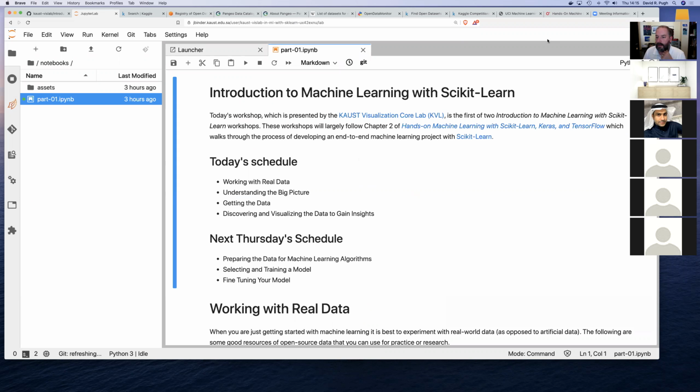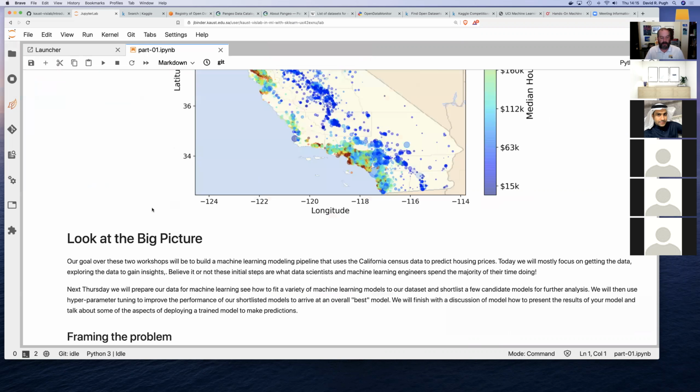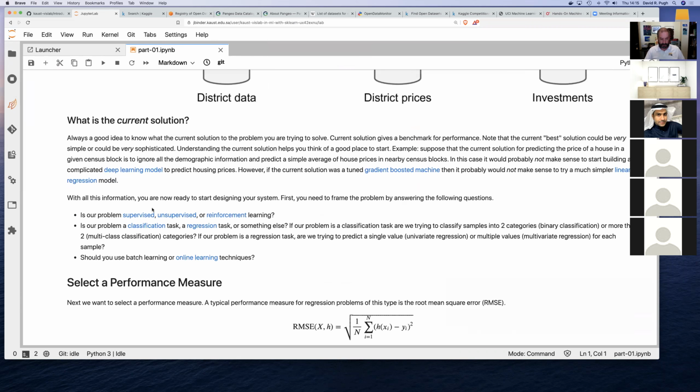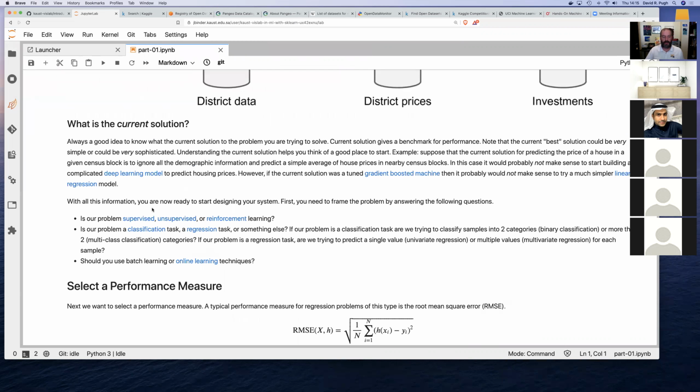Okay. So we've had our poll going for a while. 81% supervised learning. Yes, that is the correct answer. And the reason that it's the correct answer is because we have data on our attributes or our features. So things like population, demographic characteristics, those are our features or our attributes. We also have information about house prices. So we're trying to predict house prices. We have house price data. So we can try to build a model that will map our input data to our house prices. And so that's what makes it a supervised learning problem.